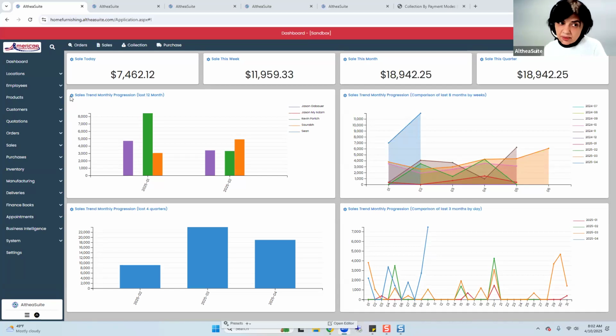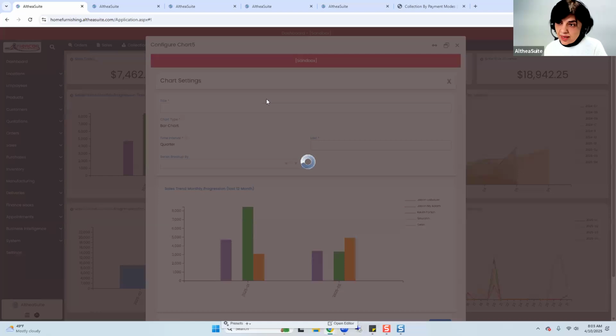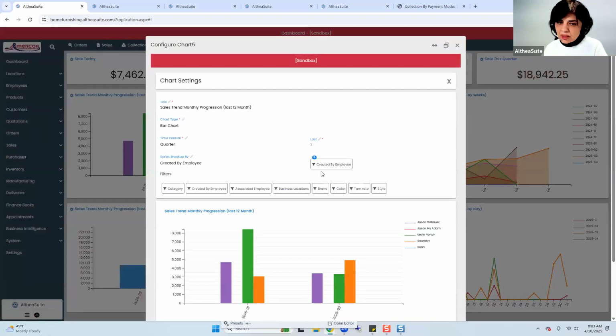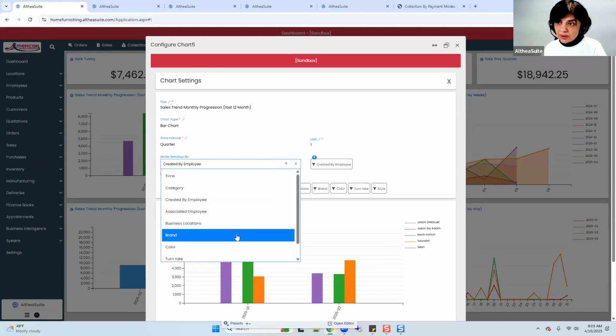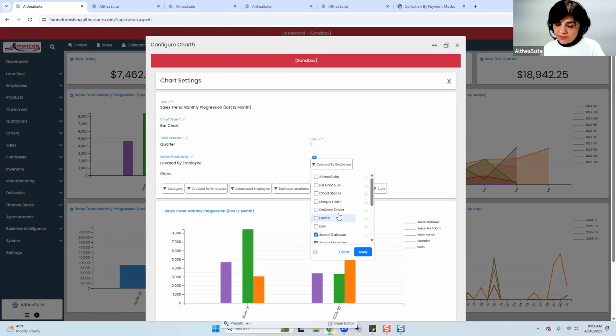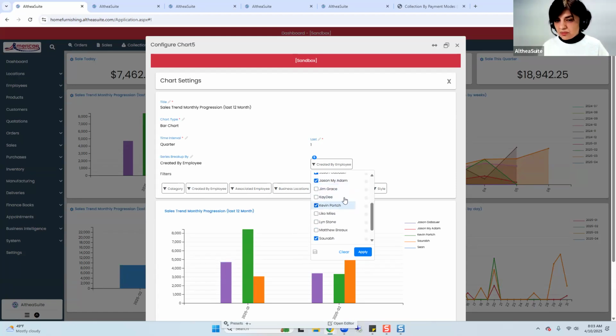We have a little gear icon here. If you go here, you can decide whether you want your dashboard to be as per your employee or category, or there are so many fields here. Go ahead and drop it down here and see how you want to see your data and set that up. I have set it up as I want to see which employee is doing what sales. And on top of it, not everybody in my account is a salesperson. So I checked boxes like, okay, these are the people I want to see what sales they are doing. And I have hit the apply button.